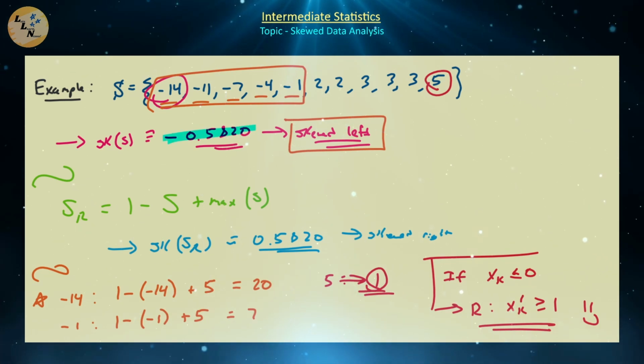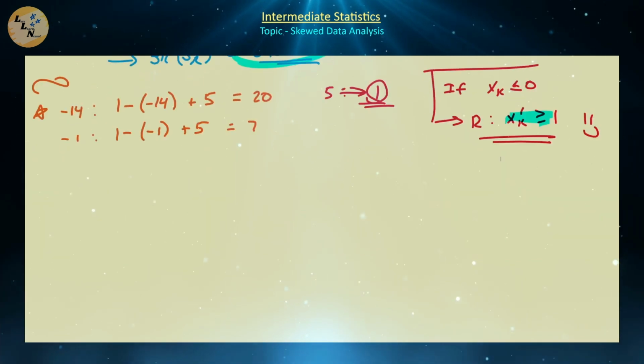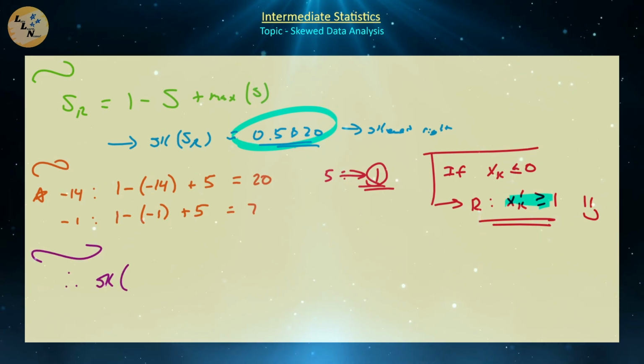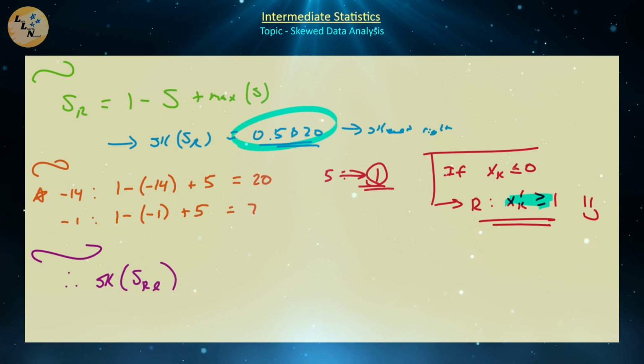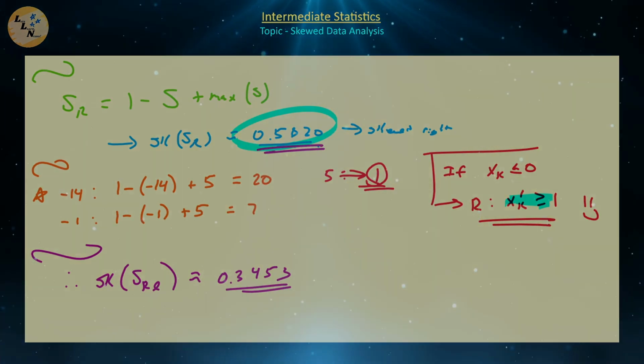So we originally had a skewed left data set, and even though it had negative values, we just simply performed our reflection, and that's still going to give us a non-negative data set, in particular an always positive data set, since it's always greater than or equal to 1, so of course never equal to 0. Therefore, we can perform our log transform on our data set, and what is that going to give us? One can find that the skewness of the log transform of our reflection is going to be approximately 0.3453, which is of course less than the skewness of the reflection and the original data sets that we had.